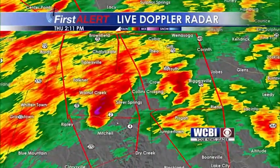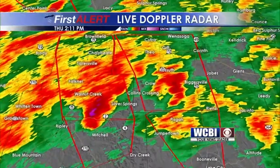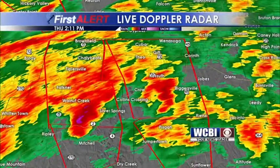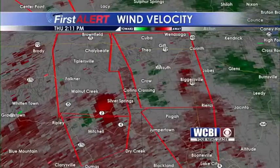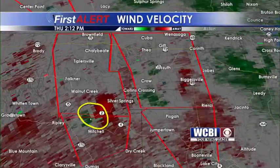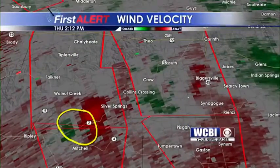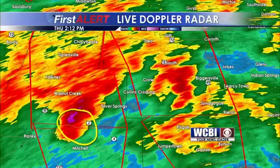The 2 storm cells, the only warnings we have right now in northeast Mississippi that include our coverage area, are now beginning to slip back to the north and northwest away from our coverage area. But if you're watching up here near Walnut Creek, or near here in Alcorn County, maybe you're listening to us on the radio with our simulcast coverage, these are the 2 storm cells that are still showing some rotation here, and you can see quite clearly if you're watching on TV, just with the vehicle here right along State Highway 2 near Silver Springs, east of Ripley, and also over here we have Biggersville, west of 45, in Alcorn County.